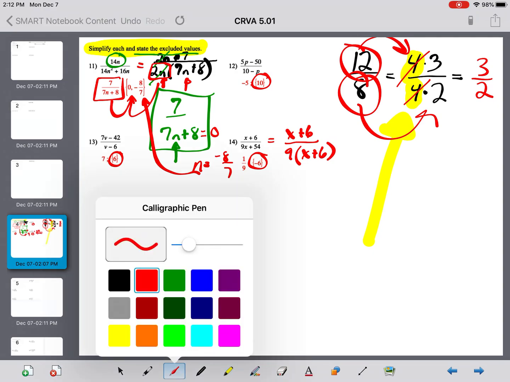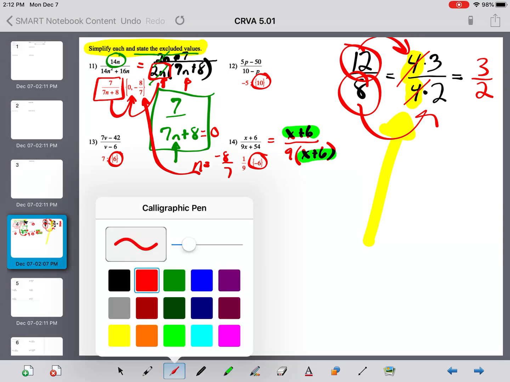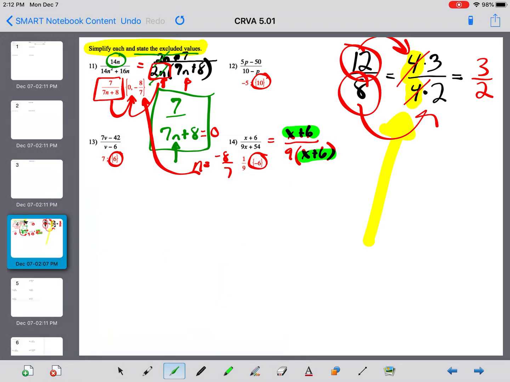Now our common factor is this x plus 6. It's a factor on top and it's a factor on the bottom. If you're like, well, Mr. P, doesn't factors usually have something multiplied with something else? Well, I suppose it's the same as 1 times x plus 6 on the top, right? There's one of them, so 1 times x plus 6.